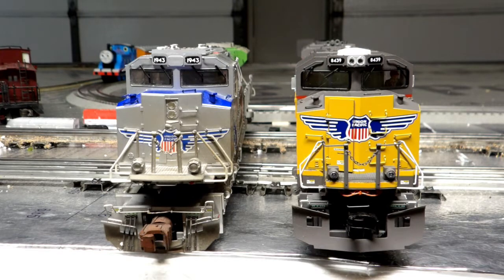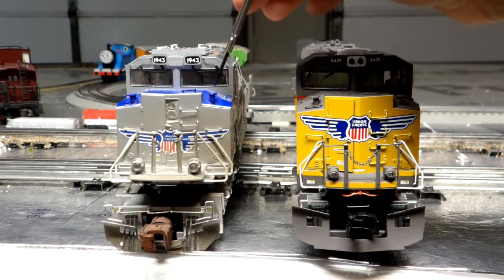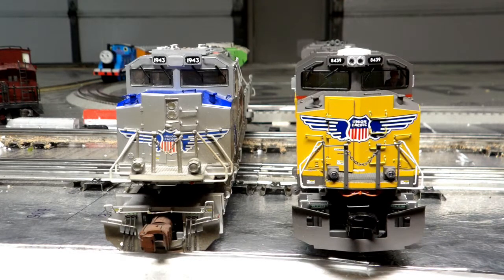On the merits, this engine is a great engine. It does great. It has some things that are better than the MTH version, and some things that are not as well executed as the MTH version. But on the whole, a great locomotive nonetheless.